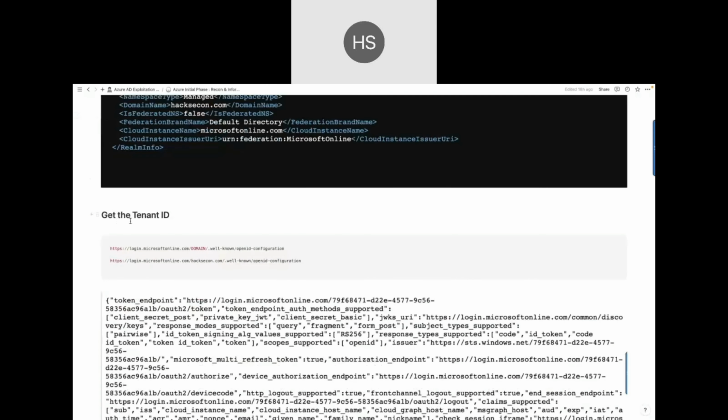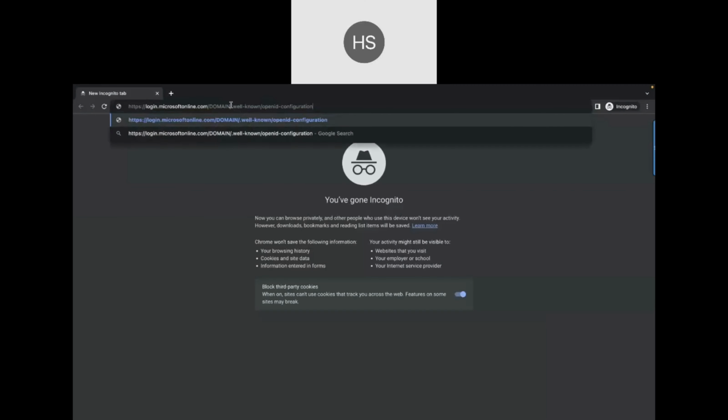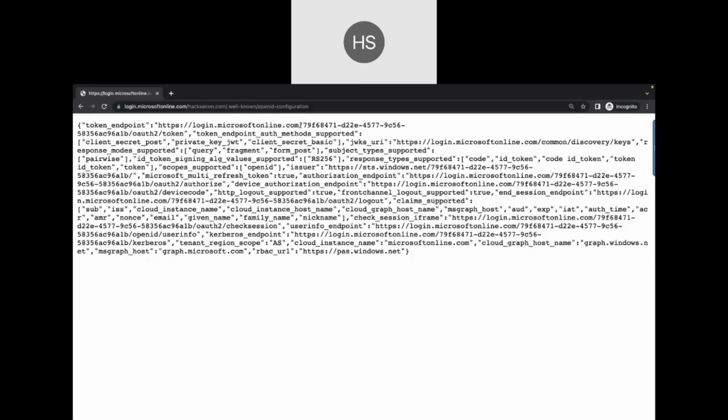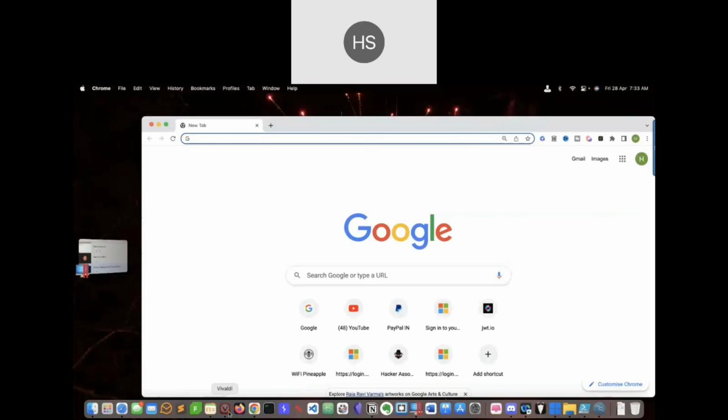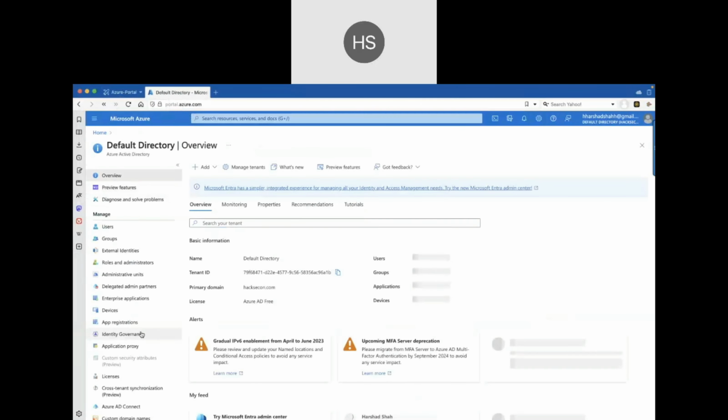Second, if you want a tenant ID, you can simply copy this link. It's a universal link again. You can simply go and paste it here. But remember, you need to specify the domain. So suppose I type my domain, which is hacksecond.com, and you will see the tenant ID is available here. This tenant ID you can easily see from the Azure portal, Azure Active Directory. When you go to the Azure portal, see, this is the tenant ID. When I log in, I can see it, right? But here I can see it from outside only.